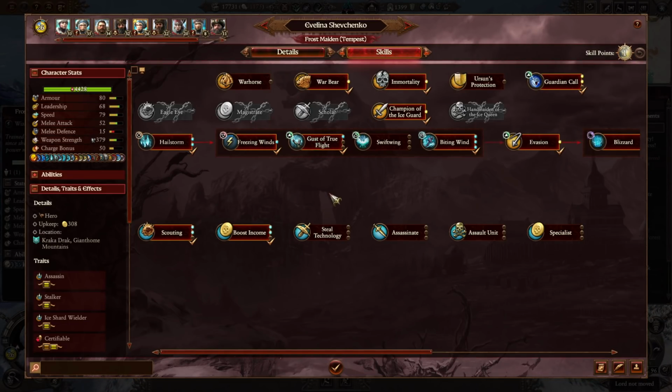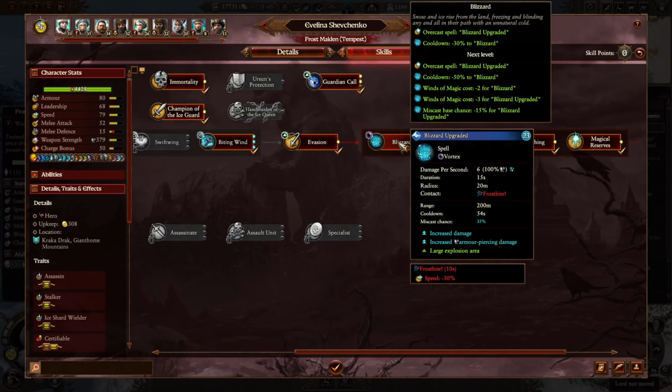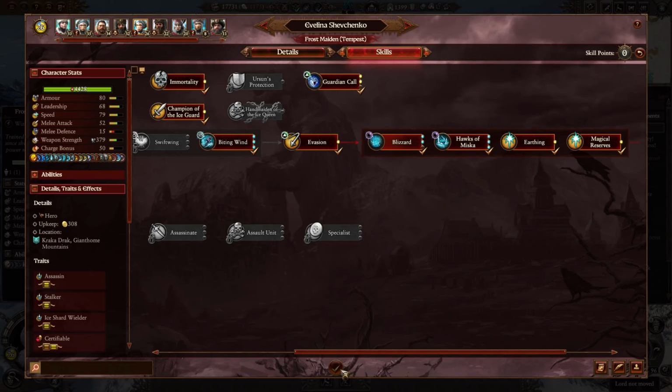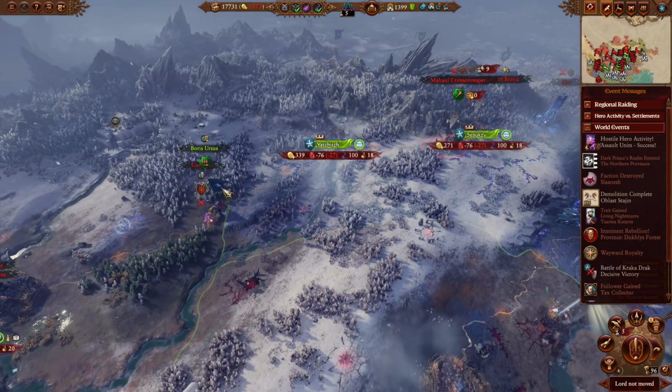Evelina Shevchenko. Let's get you something, shall we? Don't know what, though. Blizzard, more blizzard. More blizzard for everyone. Blizzard's nice, does cause frostbite. It does slow enemies down, which is good. But, just good damage. So yeah, we're gonna just lie there in wait, I suppose.